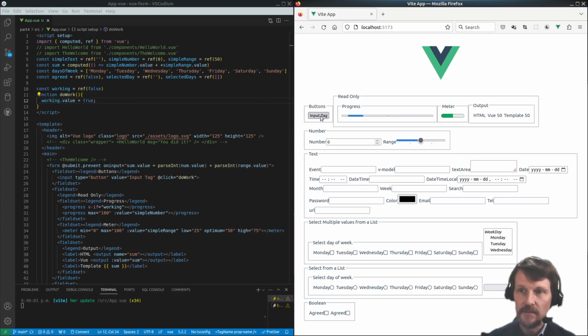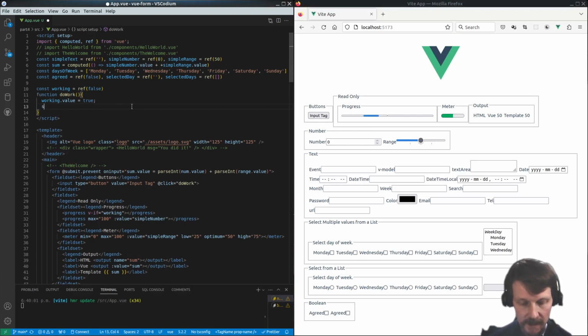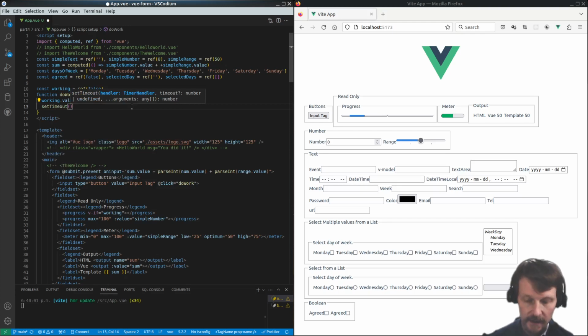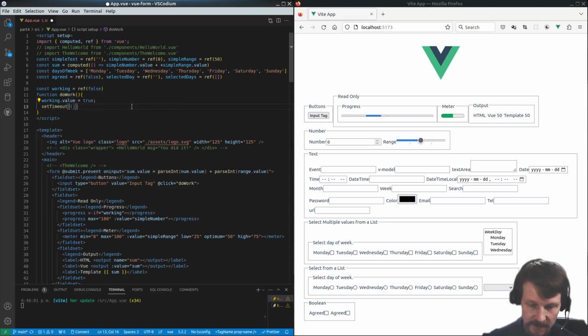Hey, our bouncing blue bar showed up. Good, and there it is bouncing away, letting us know that something's going to happen. We'll finish doing what we're doing at some point, right? Maybe not, because we haven't told it to stop doing anything yet.